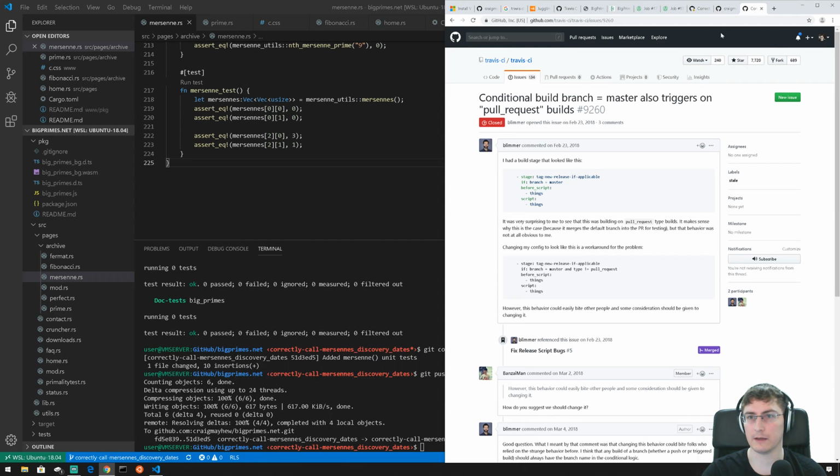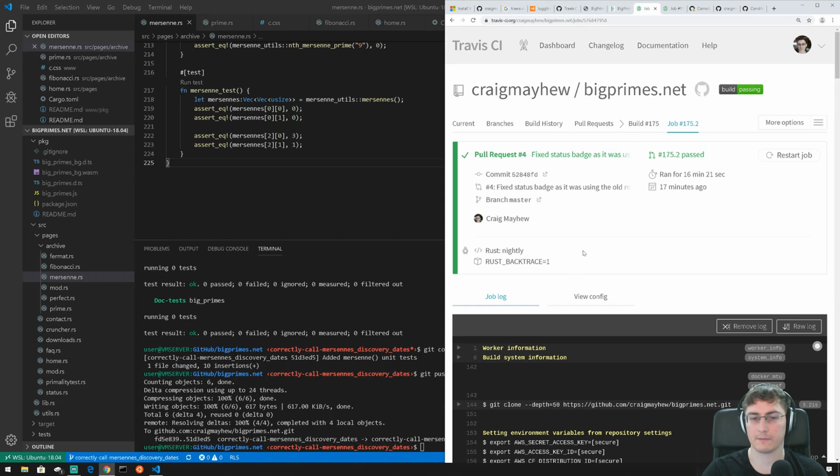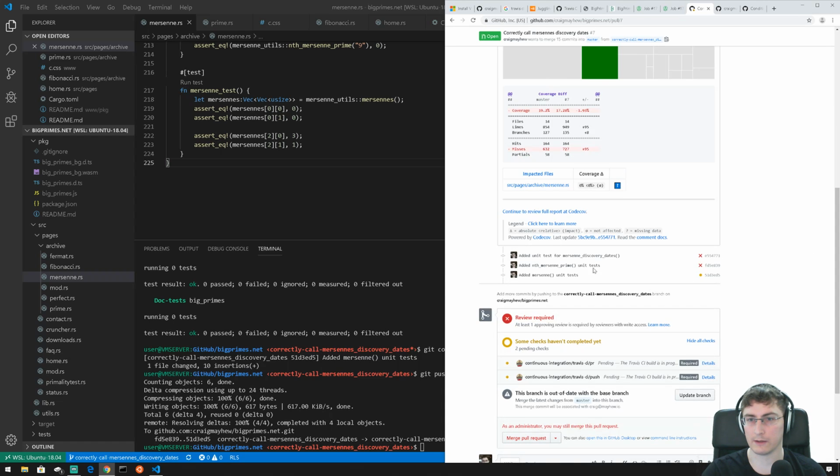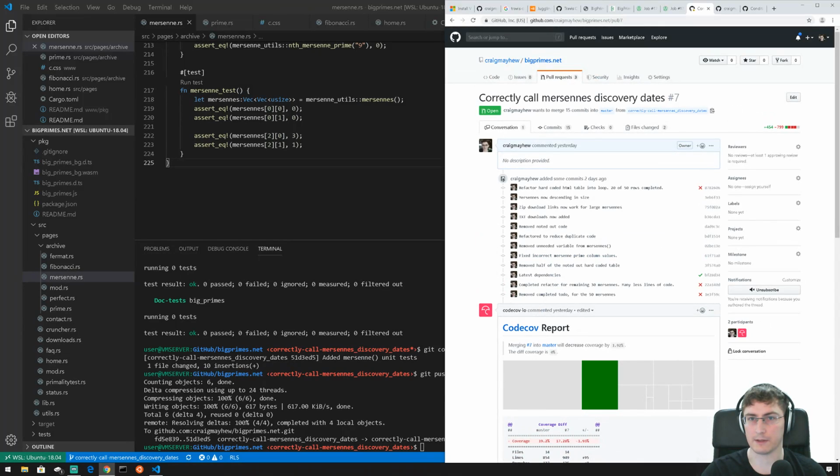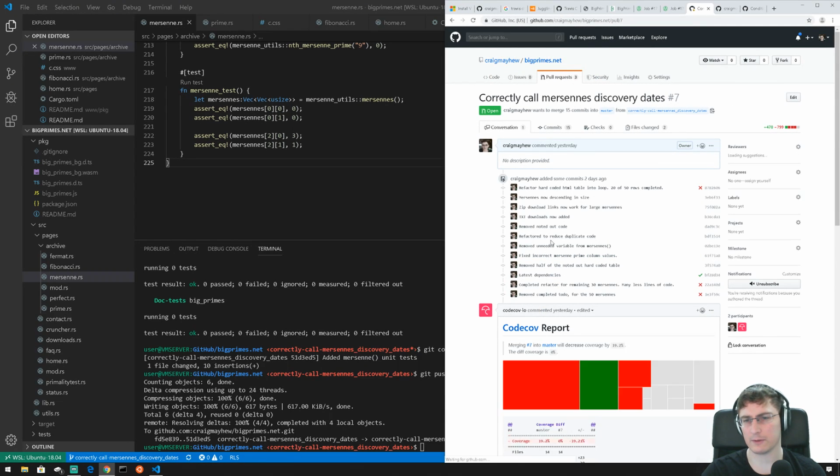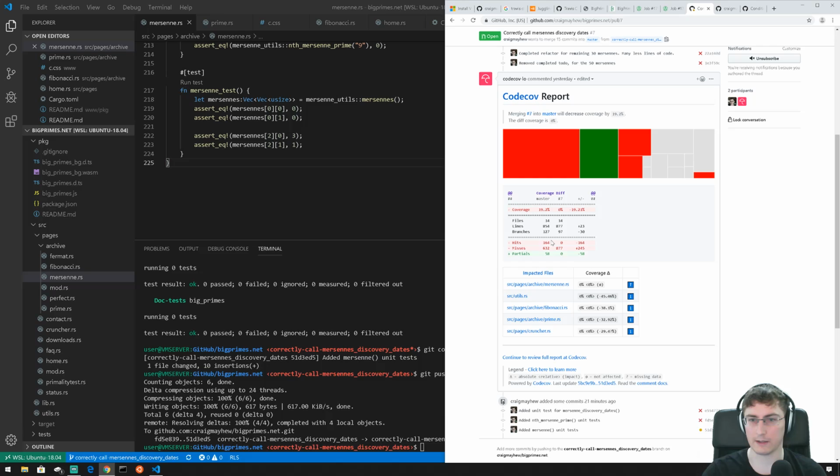Then we can go back here. We can check on those. We should see a couple of things actually. So this is our Mazen discovery date. If I refresh, in fact, I probably don't even need to refresh it. I think it will automatically.